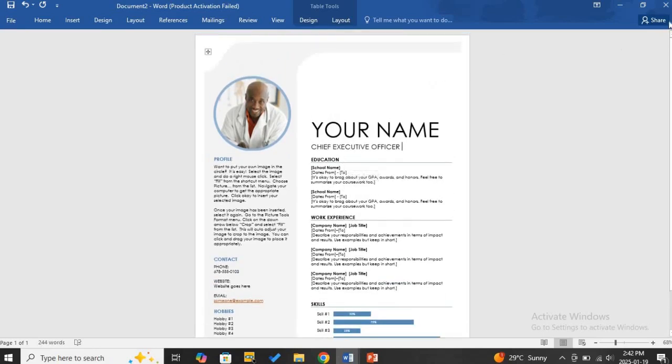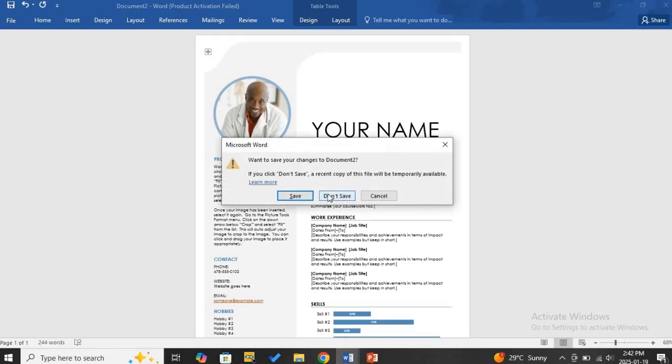However, I'm not focusing on this document. So I'm not going to be saving the document. Therefore, I'm closing it and it's requiring me to save it. And I'm saying no, don't save. Every time you create a document from scratch, when you attempt to close it, you're going to get this window. You're going to get this pop-up message.